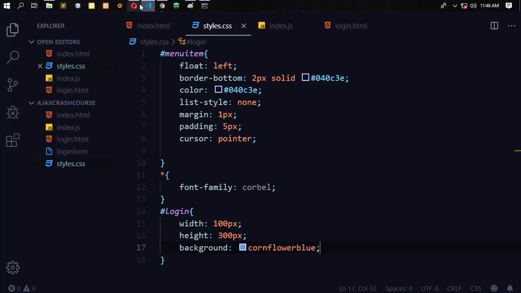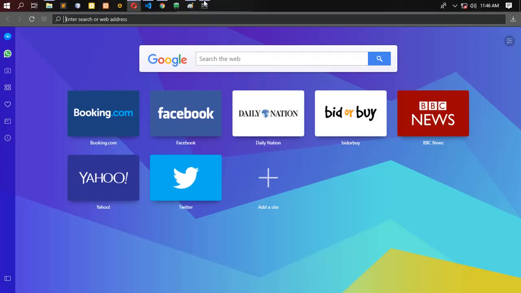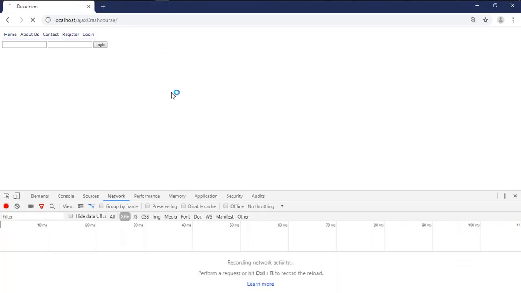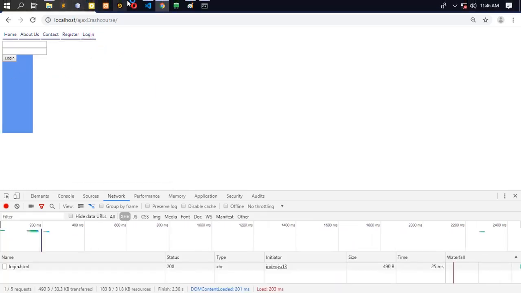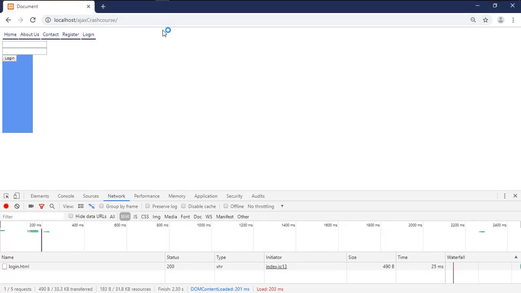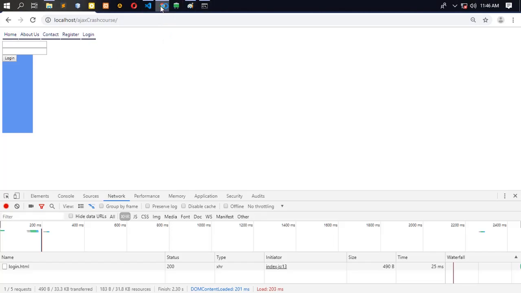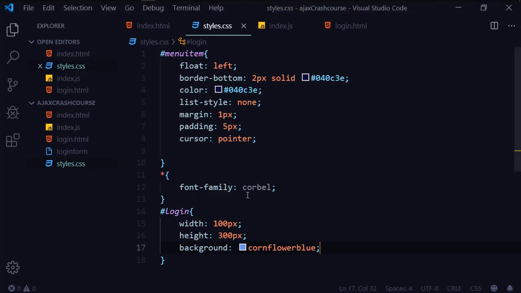Save your work. Let me just close this one, I don't need it, then refresh this one. Now you see that's our form. Then we need to increase the width to be 200.